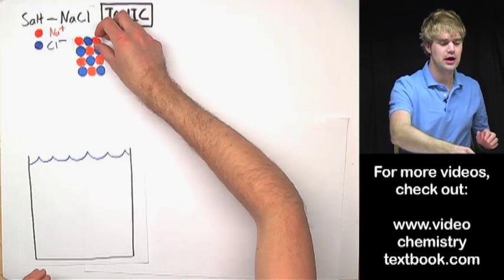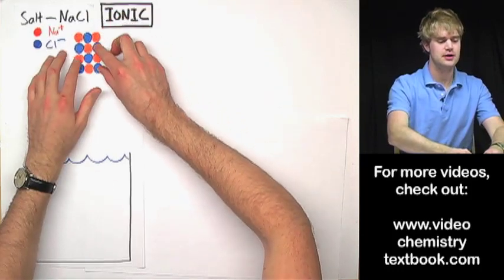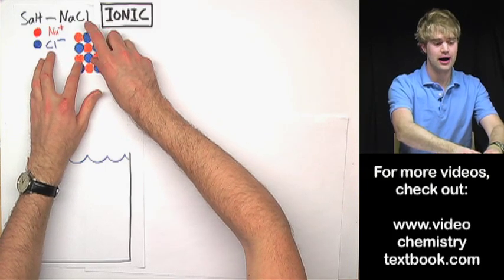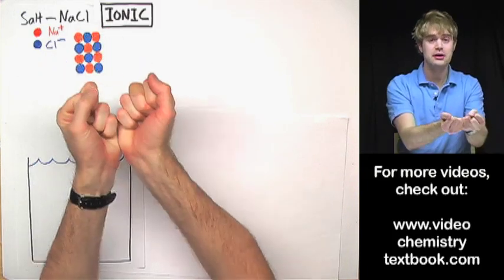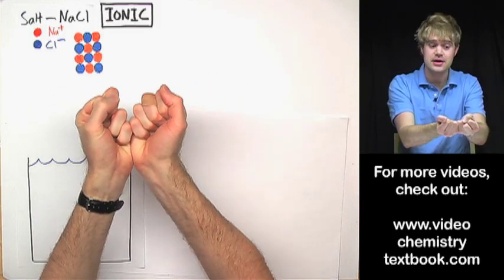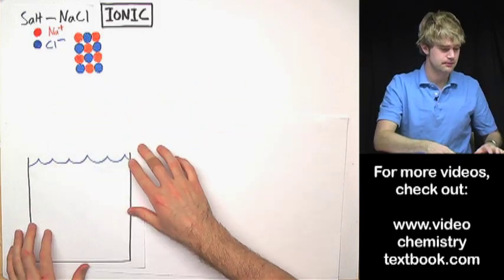And a grain of salt would look like this, made of sodium ions, Na+, connected to chloride ions, Cl-, because they have opposite charges. They're ions that have opposite charges and they stick together with ionic bonds.